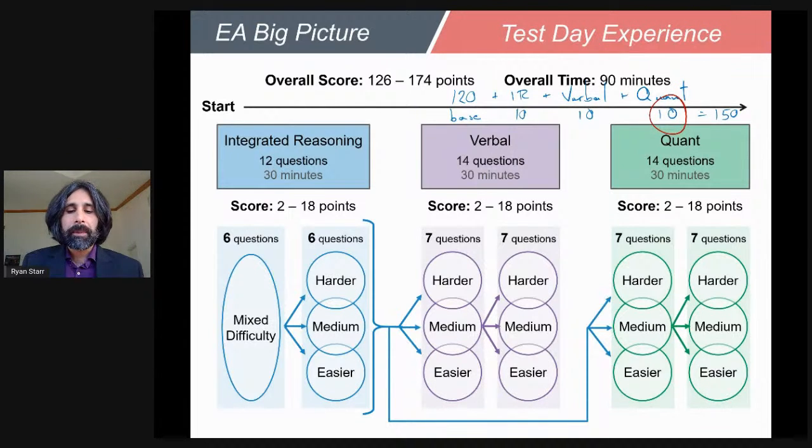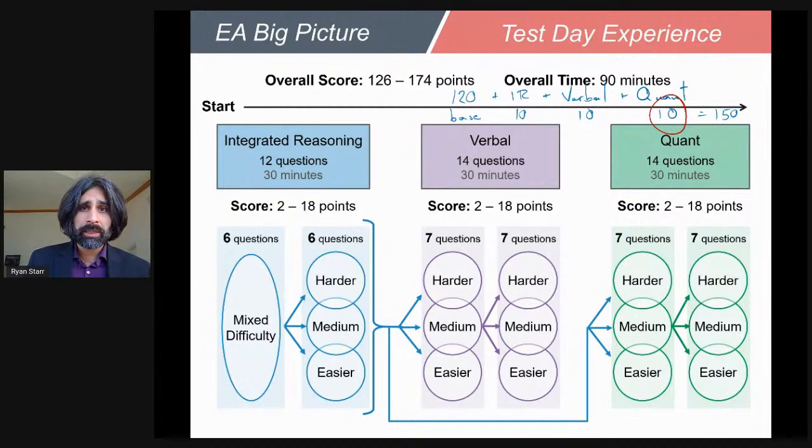Now, if you start shifting that a little bit, let's say you get the medium starting section in quant, right? And instead of getting all 7 of those questions right, you get 5 out of the 7 right. Well, then in all likelihood, you're getting the medium second half as well. And so let's say you go on to the medium second half, and this time you have a little bit more time left over, and there the questions are a bit easier. So you get 2 right there, but you get the other 5 wrong. Overall, you've still missed the same number of questions in quant. It was just a question of whether it was like 0 missed and then 7 missed, or 2 missed and then 5 missed. But the second way is going to get you a lower score.